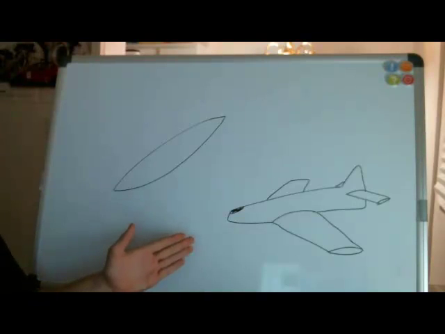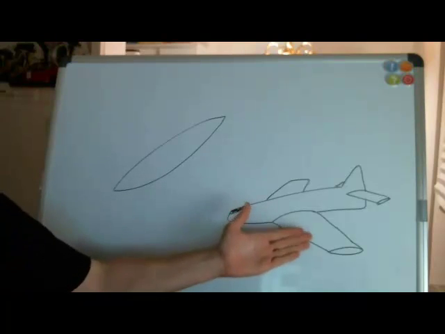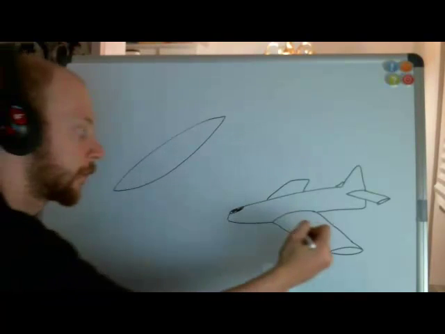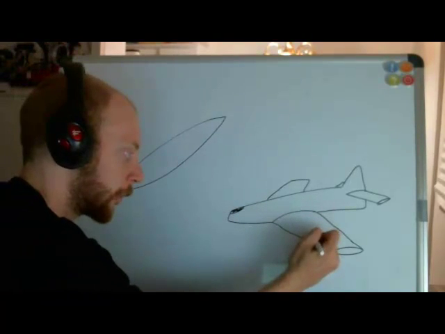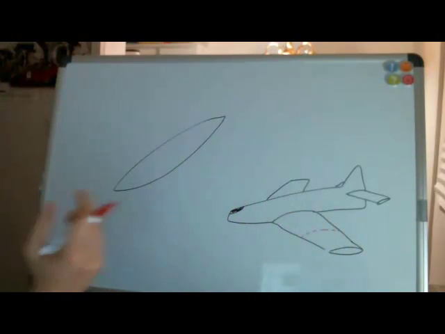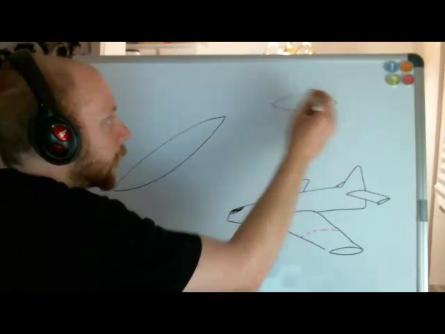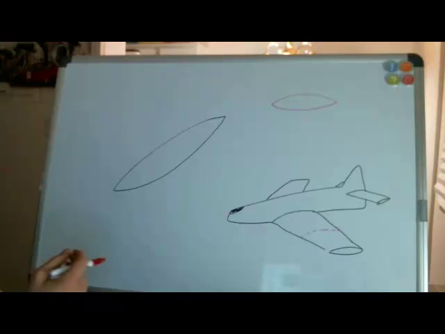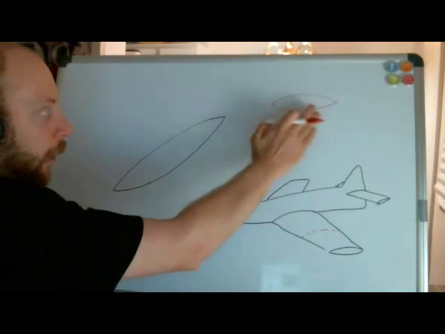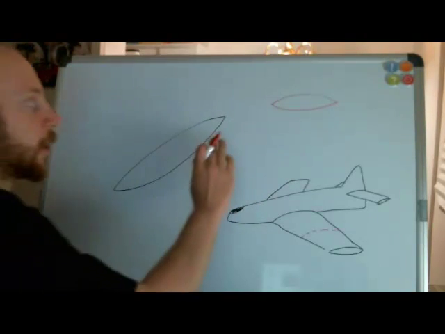So let's begin with the basic drawing of an airplane. When we look at the three-dimensional wing of this airplane, we can take a two-dimensional cross-section. So that's like taking a slice of this wing, say right there. And if I were to look at that slice, it would look something like that. So this is a three-dimensional wing, and I've taken a two-dimensional slice, and I'm looking at that slice here. That's called the airfoil, and this is the airfoil shape.